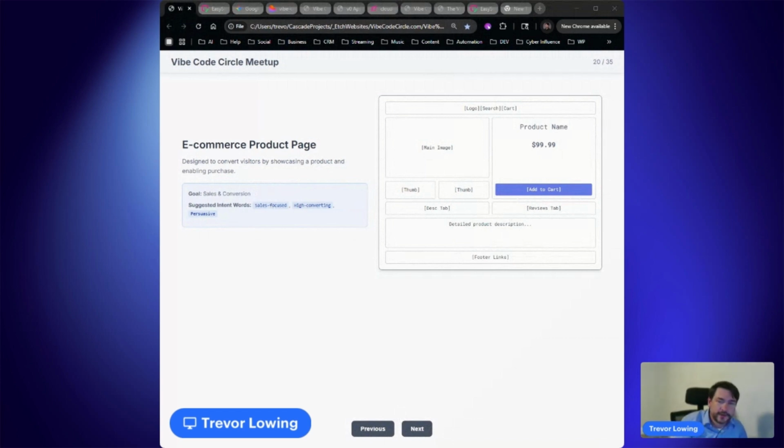And we'll talk about some of the keywords in a minute. But some of the words you can use in your prompt that are very powerful to produce an output to make the page more effective are things like a sales-focused website, or the one I use all the time, high converting. You might not be familiar with what high converting is, but the AI does. What that means is it's been tuned. It has the features on the page to try to turn a browser into a customer, or at least to collect their customer information. Persuasive is another word.